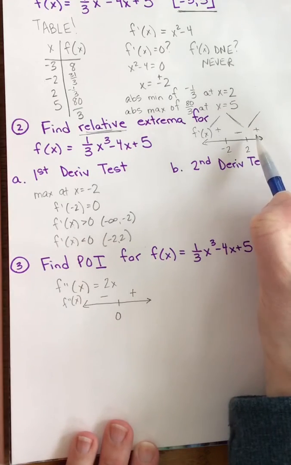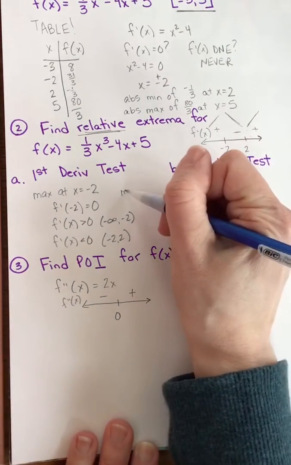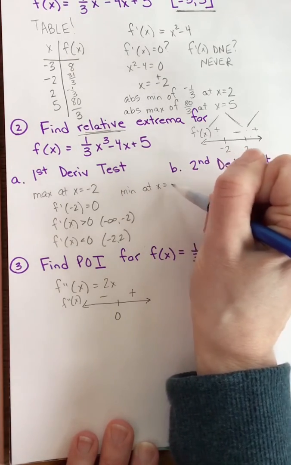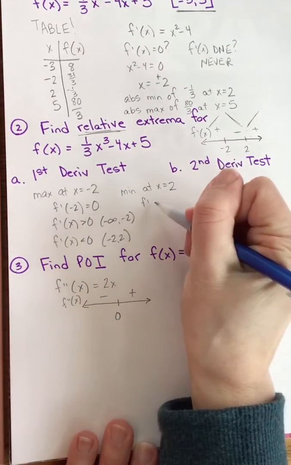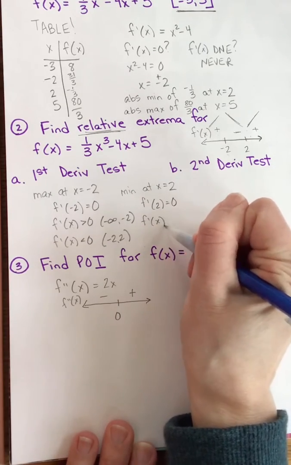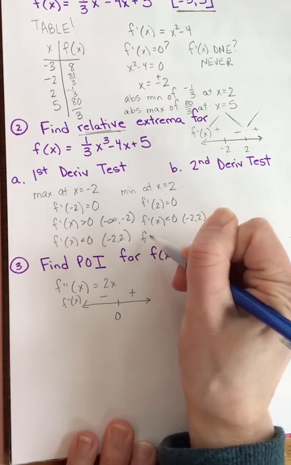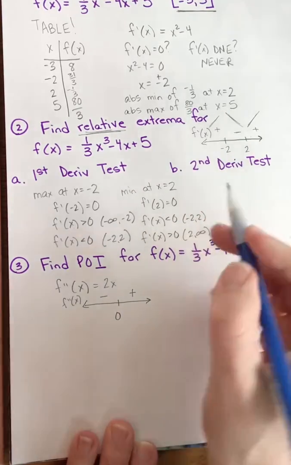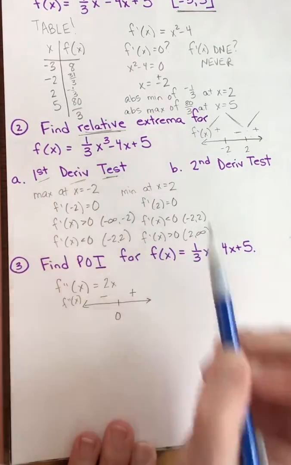We need a value in here, x is here, intervals here. Okay, at +2, I have a minimum. Again, I don't really know if it's absolute or relative because I don't have endpoints. I'm not justifying with the table. I feel this way because my first derivative is 0. My first derivative in general was less than 0 on the interval to the left and greater than 0 on the interval to the right. This is what our justification looks like when we are using what's called the first derivative test.